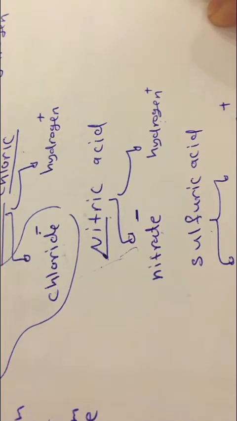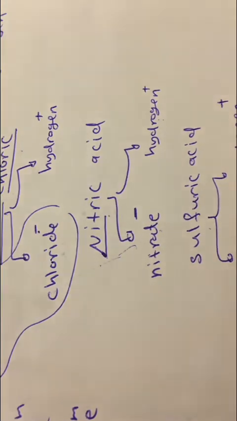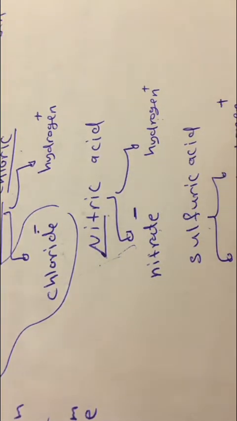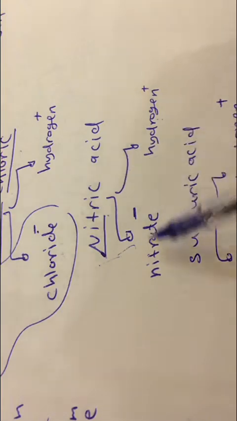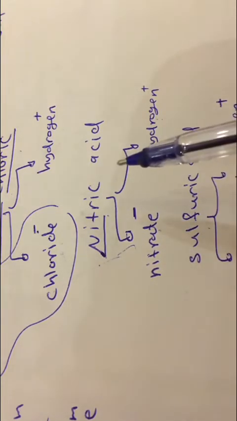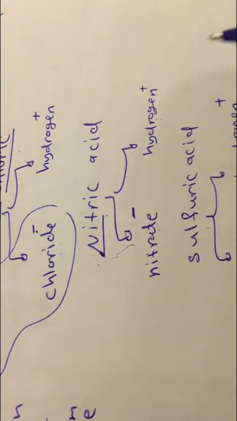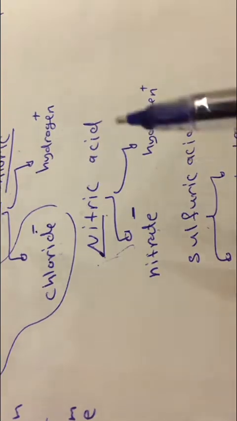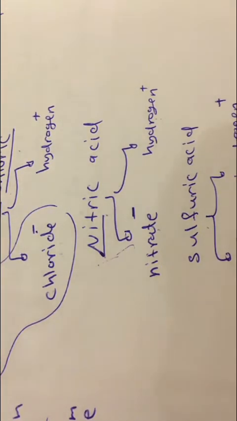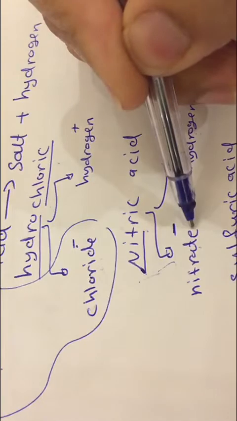Now, let's go to the second type of acids, which is nitric acid. Nitric, the same, is another example of an acid. We split it up into the ions that make it up. It is split into nitrate, which is negative, and hydrogen, which is positive. All acids release hydrogen positive ions. Now, when any metal reacts with nitric acid, all metals are positive. The positive goes with the negative here.